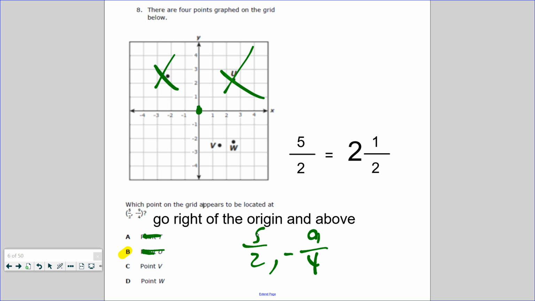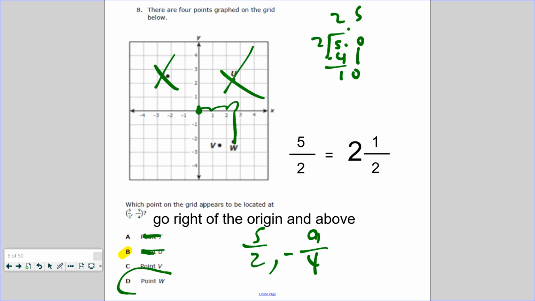So 5/2. What's another way to say 5/2? If you have 5 and you divide it into two groups, think of $5. You divide into two groups, each person will get 2.5. 5 divided by 2 is 2.5, and x is 0. So you jump 2.5 spaces and go down.